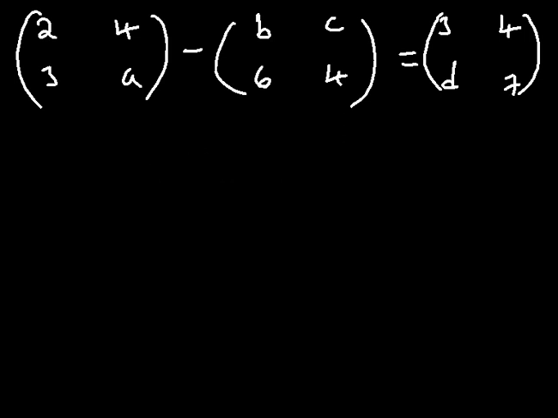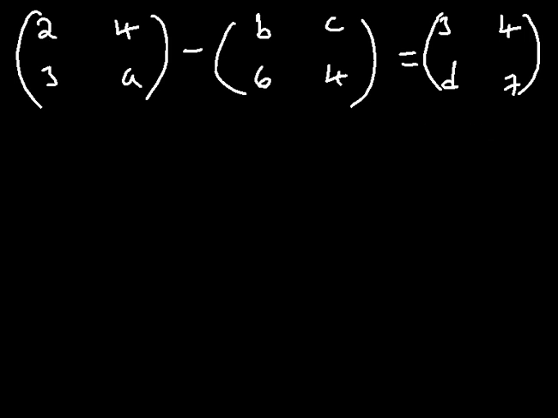Now in this case, how should you find the values of B, C, as well as D, and also A in the following problem? So as you can see, first thing, we have to ensure that we have a 2 by 2 matrix on this side. So this is the side we have to deal with first before we go for the other side.